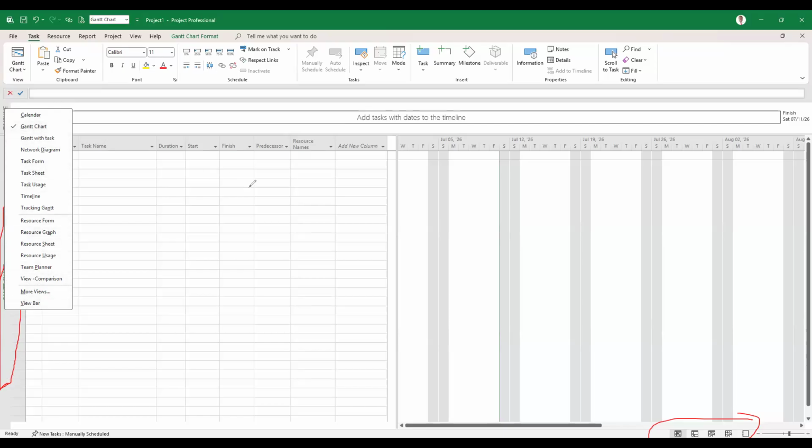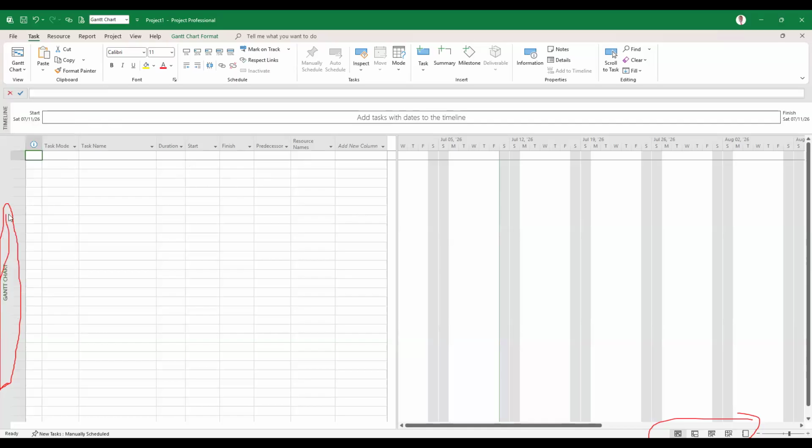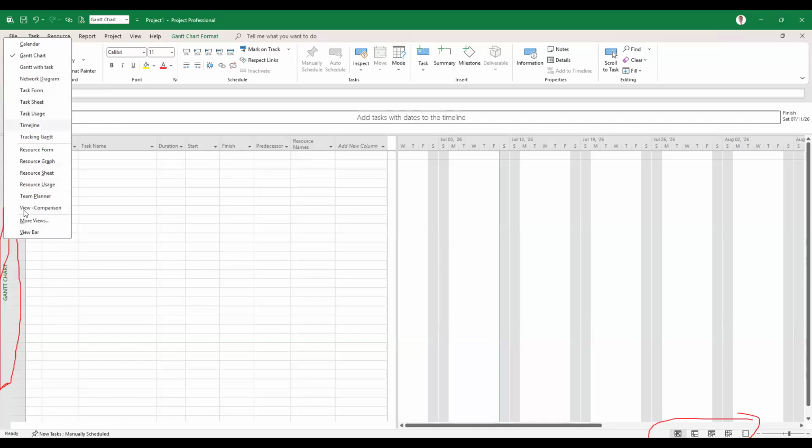So the interface or the layout that you are seeing now will always be ticked or checked, right? So right now, this interface we are seeing is a Gantt chart interface. The task form with a Gantt chart. We can change this to Gantt chart with task, network diagram, task, and all of that. So from time to time, you will see me here right-clicking and then changing the interface.